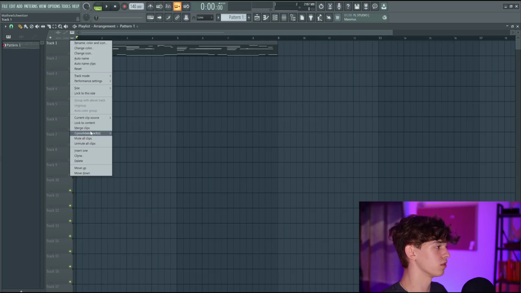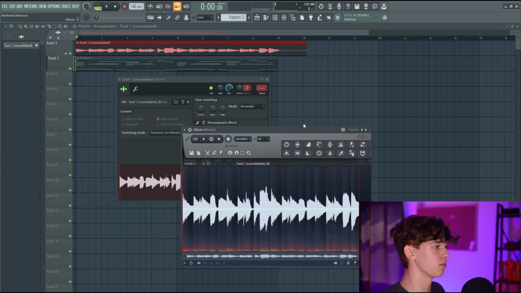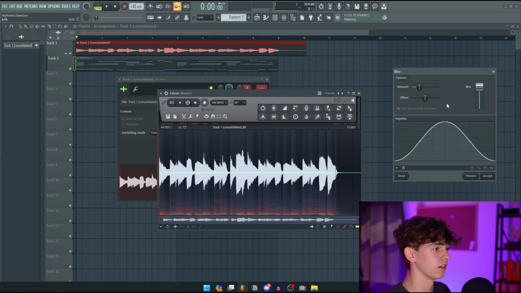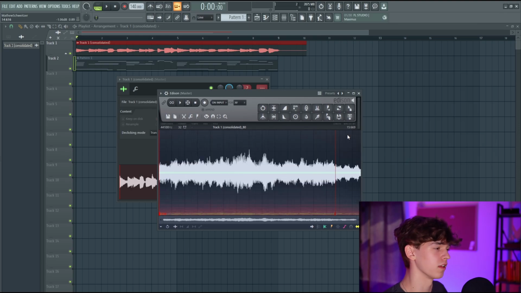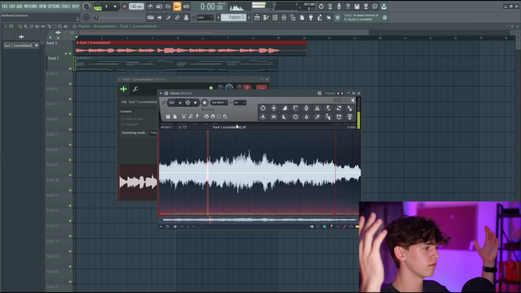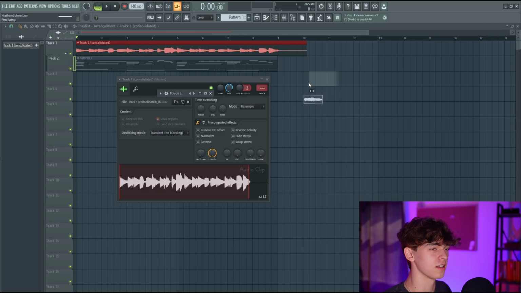First of all, I'm just going to consolidate this piano track. I'm going to select this and press Ctrl E. This will open Edison, and the blur tool is right here. We can click on it and this will open a small window with a few options. Let's say I want to turn this piano into more of an atmosphere. I'm going to turn the amount all the way up, press enter, and now if we play it, did you hear that? And then if we want to, we can directly drag this into the track.